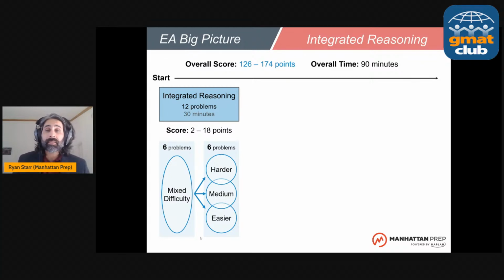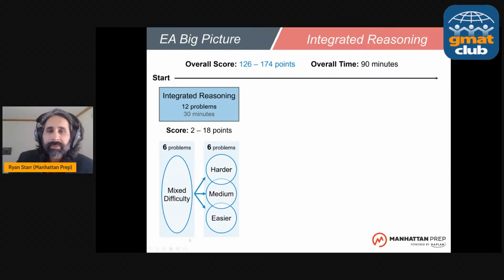The practice tests you might take and the actual exam both have a bookmarking feature so that you can mark which ones you want to return to if you've kind of guessed on one and you say, I'll come back to that if I have time, but it's not really worth my time right now. Use that feature liberally. One of the huge advantages the EA has over the GMAT is that you can move back and forth within each of these kind of subsections of the test. So for the first 6 IR questions, move back and forth.